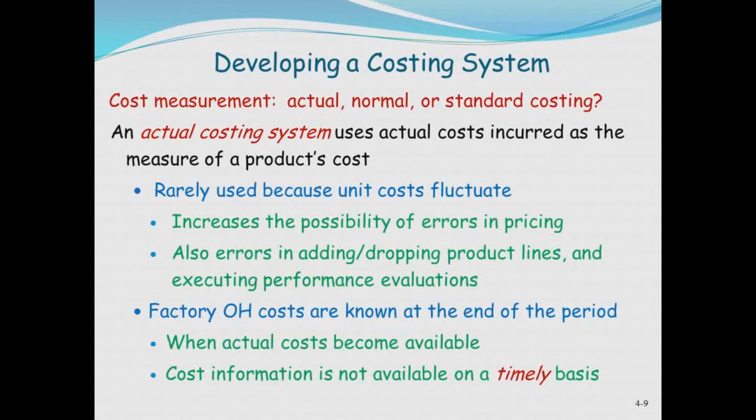And what do we know about overhead? I mean, you've heard of overhead before this class, I'm sure. What do we know about overhead? It's fixed, it's indirect, it's probably less controllable than some others, and so you're going to be assigned overhead that may or may not be fair. Let's say your company decides to drop another product line so your overhead doubles. You can't manage that. You were just assigned a value at the end of the period. So for the most part, actual costing is not used in production, but it's possible to do.